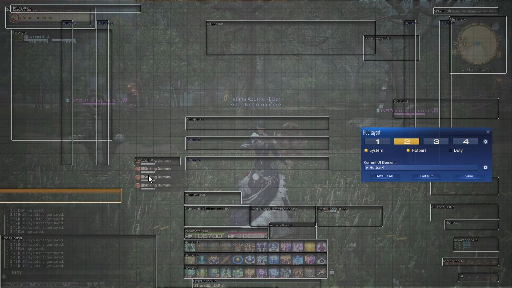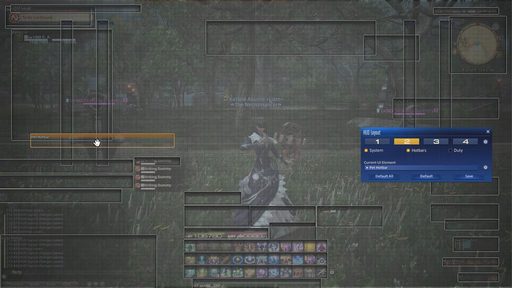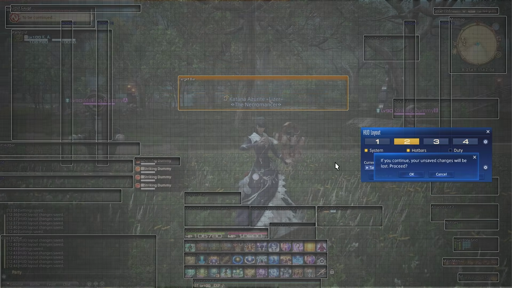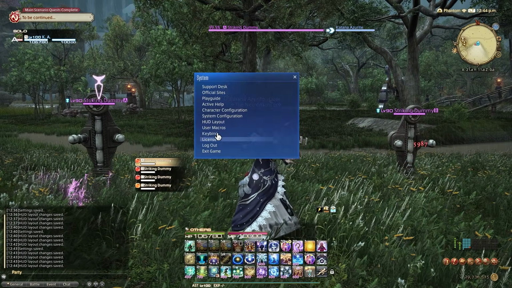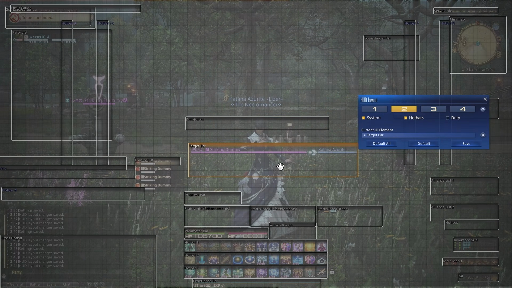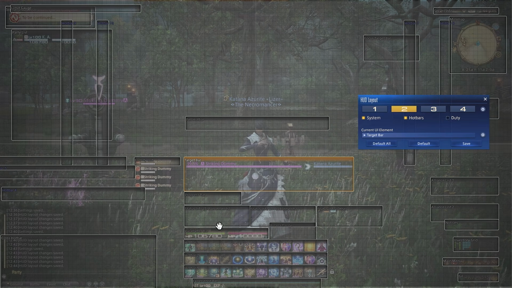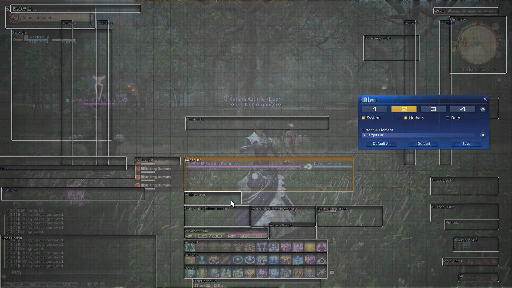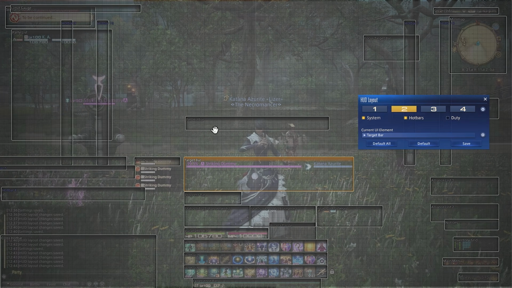What I want to do is drag these hotbars away. We don't need them. You can use these for whatever, but we don't need them. And then we're going to use the target bar here. This is when we target anything. So if we were to target an enemy, you see the target bar is up here. So I want to ideally change that. I like to have my target bar all the way here. So it's basically all of my information is in the same place. My hotbar is here, my resources are here, my buffs and debuffs are here, my cast bar is here, and the boss or enemy, whatever enemy I'm targeting, is here as well.